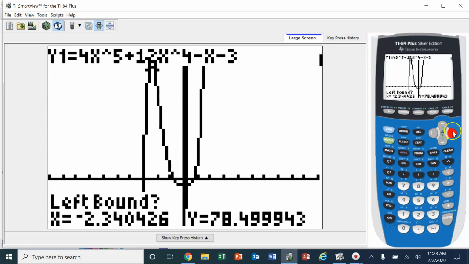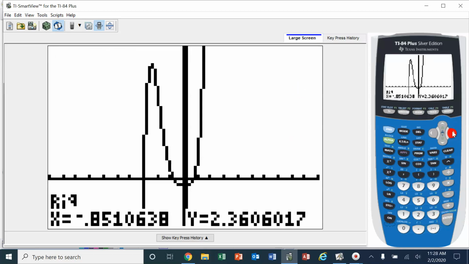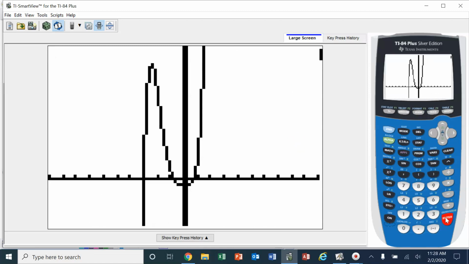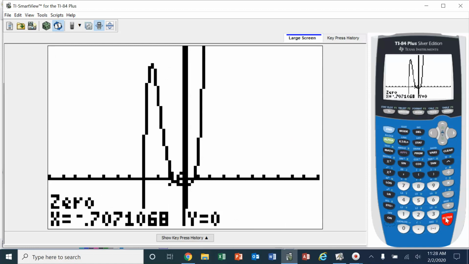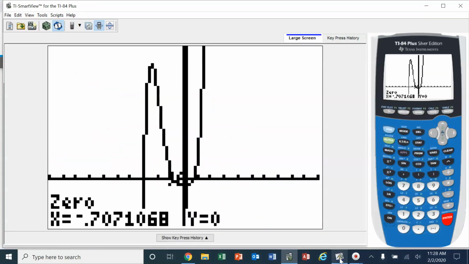All right. Now I'm going to find the other two. To be on the left side of this one, I need to be above. Hit enter once. Now I'm going to move it below. Now I'm on the right side. I'm going to hit enter twice. -7.1. Or -0.71. Not -7.1, -0.71. All right, and one more.